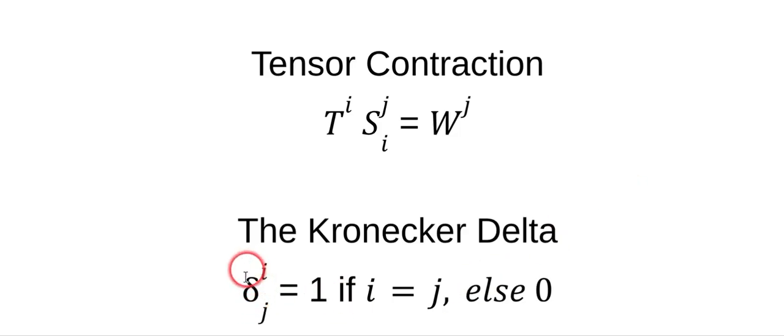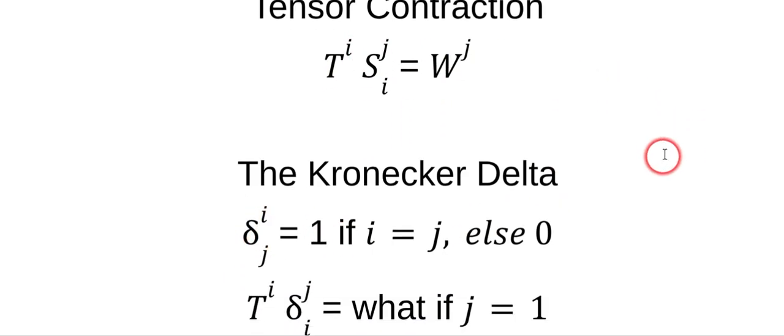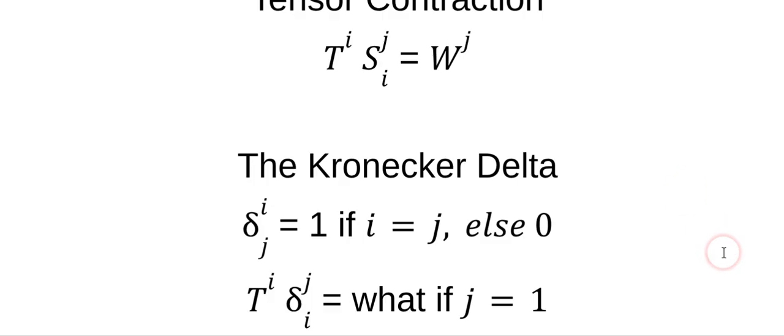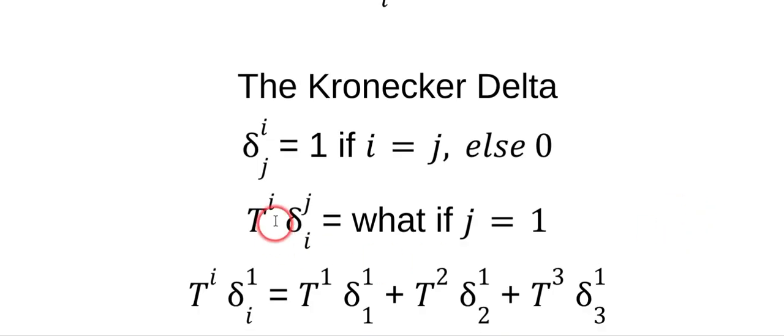Okay? Let's use this guy right in this same thing. Let's just replace S with the delta. So T_i multiplied by delta_ji is equal to what, if j equals 1? I'll make up that j equals 1. Well, this is a summation index that we're all used to seeing, right? So this is the free index I have, so it has to be the same in every expression. So now we're in three dimensions. But this, since it's a summation index, is in the first case going to be 1, the second case is going to be 2, the third case is going to be 3.